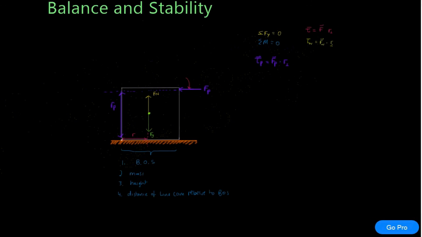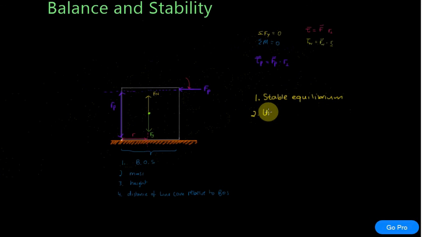So we have this scenario over here where there are a couple of factors that are affected, or different types of equilibrium that I have to be aware of, right? One is called stable equilibrium, which is the first scenario that we saw. If I apply this force, provided that the center of mass is still within this base of support here from where it started, this object will tend to return to its initial position when this external force is removed, right? So stable equilibrium is when an object returns to its initial equilibrium position.